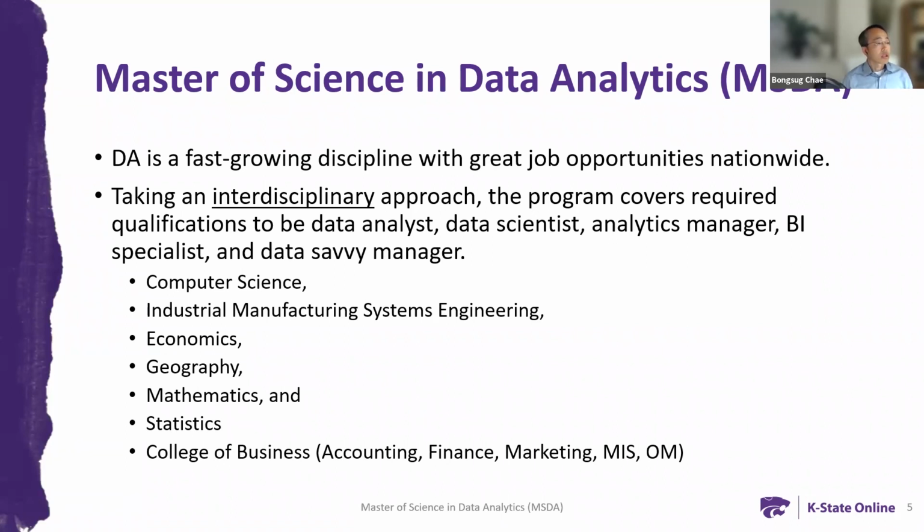This program has partnership with 6 departments at K-State: computer science and industrial engineering and manufacturing systems, so these 2 departments are in the College of Engineering; and econ, geography, and mathematics and statistics, so those 4 departments are from the College of Arts and Sciences. And we have 5 different departments in the College of Business. All these departments offer courses for the students in the program in data analytics.